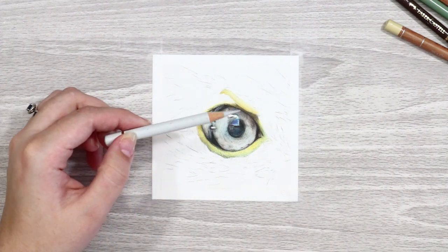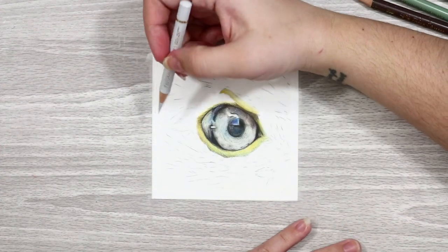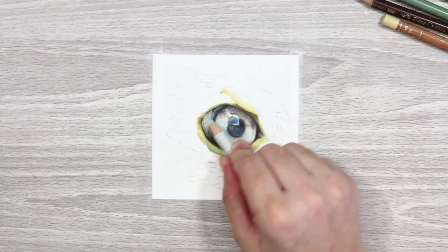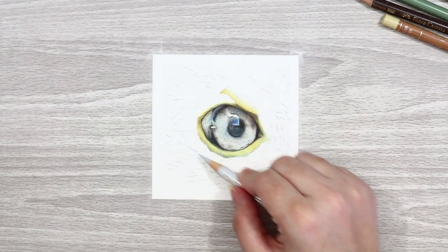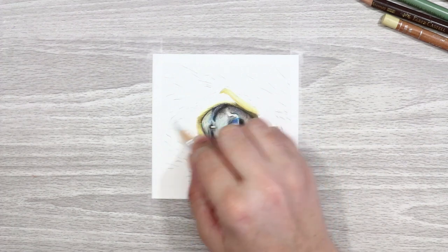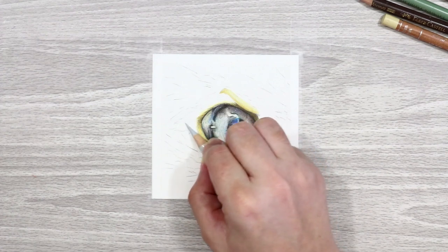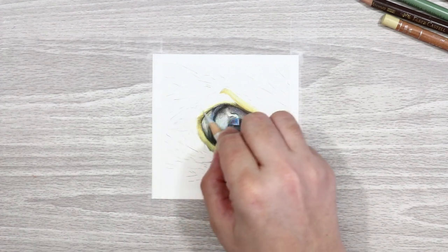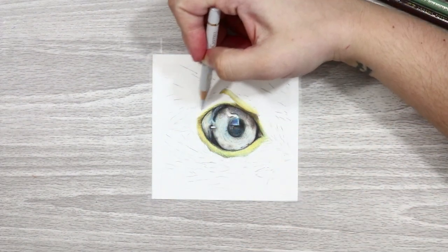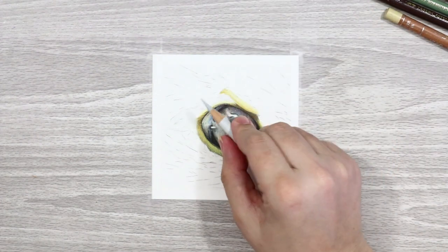So I've got a nice sharp pencil now, and what we're going to do is add a base layer going in the direction of the feathers. So if you look at the reference photo, the feathers are sort of coming down this way, and on this side they're coming up slightly. So that's the way in which we're going to add this base layer, and you want to use a light pressure, and we're just going to use shading back and forth. It's a really simple technique of laying down the colour. You want to make sure you've got a nice even tone.